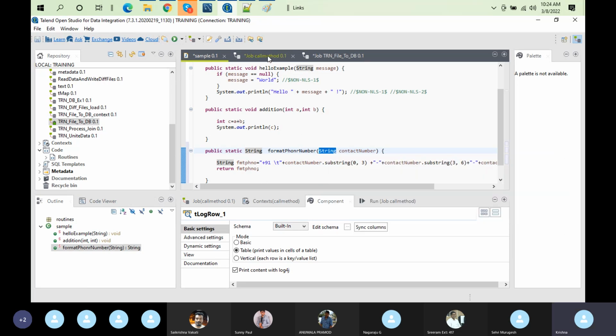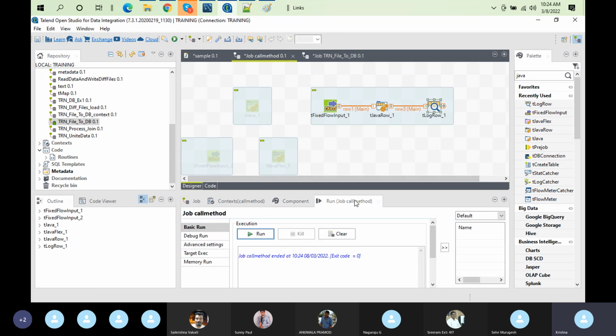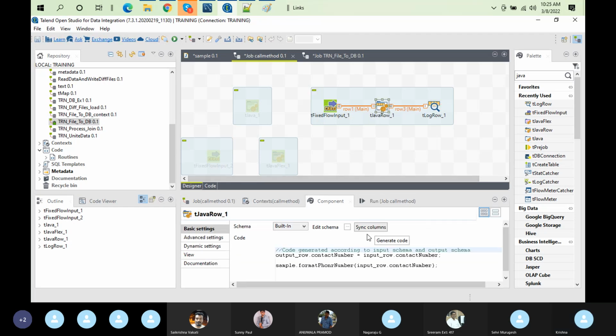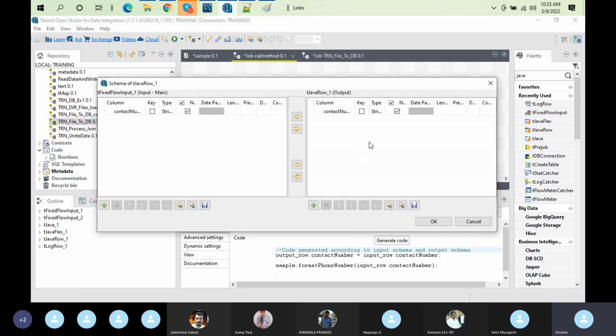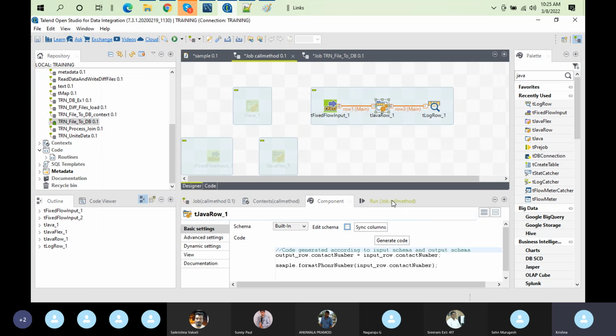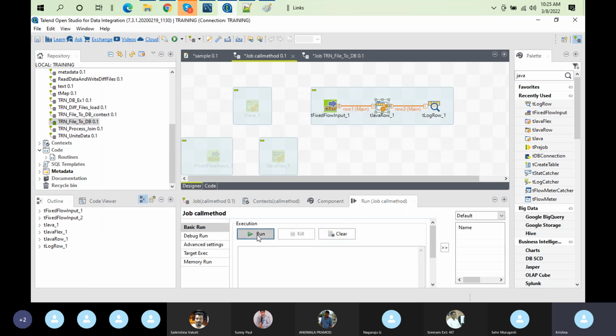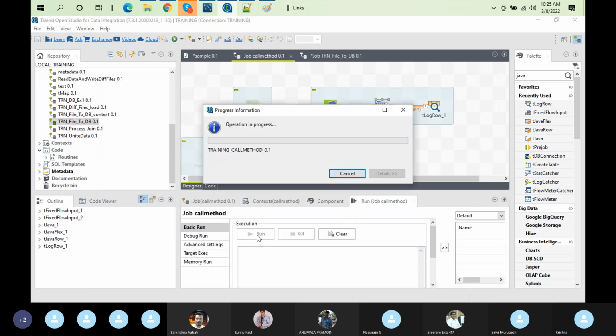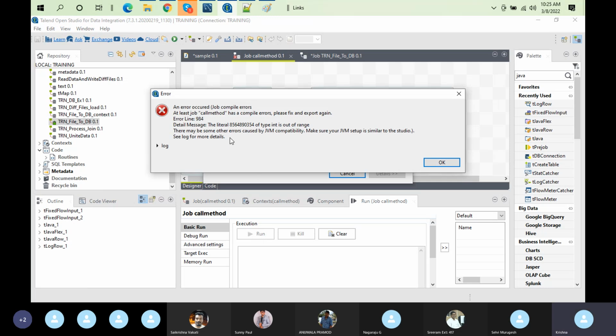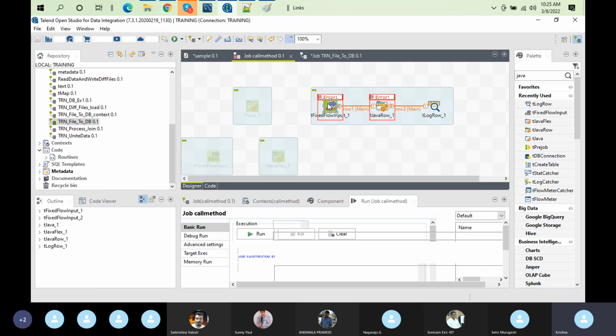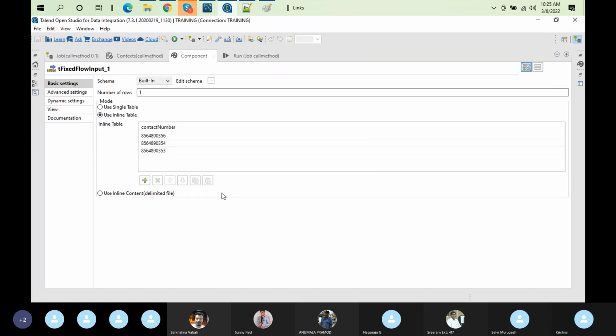So we declared it as a string, and what is the error? See, we missed the double quotes for input data.